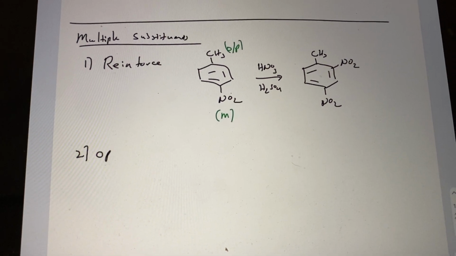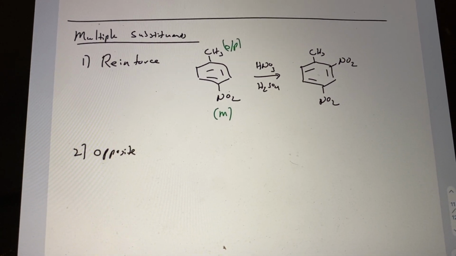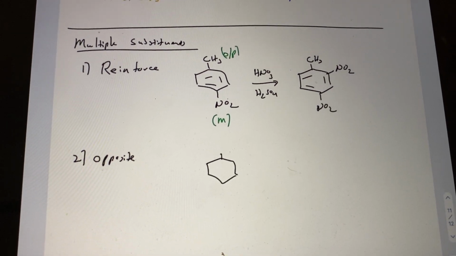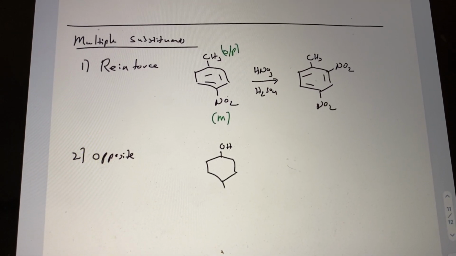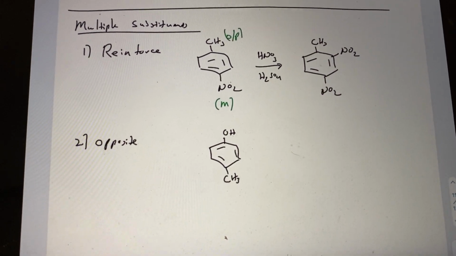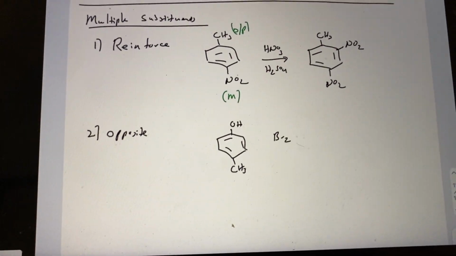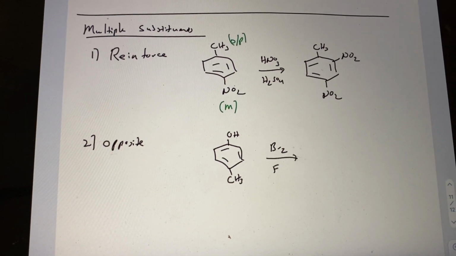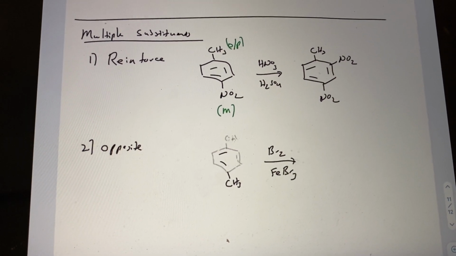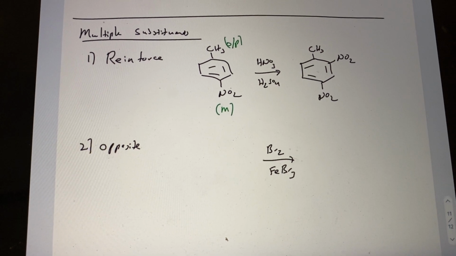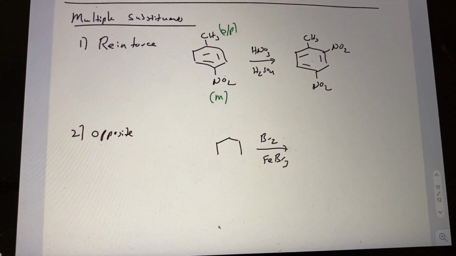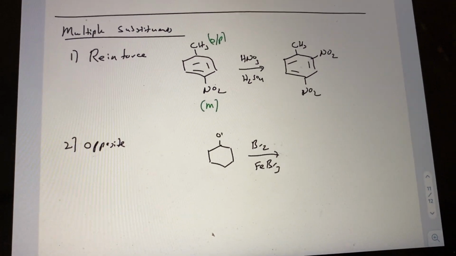However, there are cases where they'll have an opposite directing effect. So now let's replace this with the hydroxyl group, and this is the methyl. I think these might be the same examples that were used yesterday. So then here's the bromo. And this is really bad. Let's try drawing this again. It's a little better.